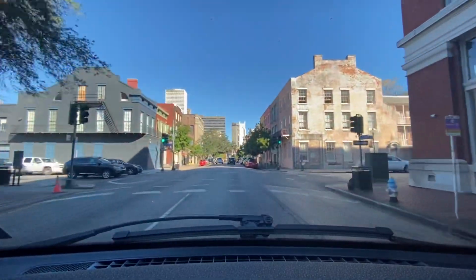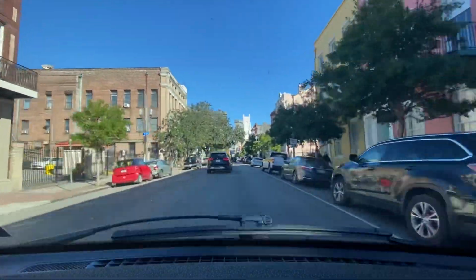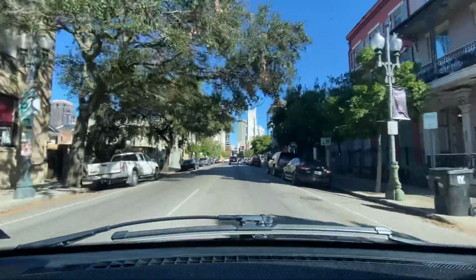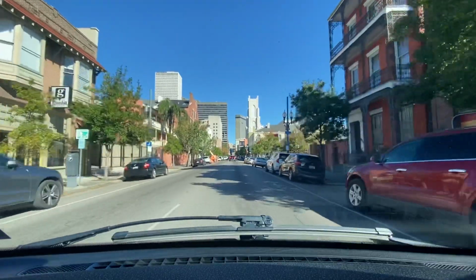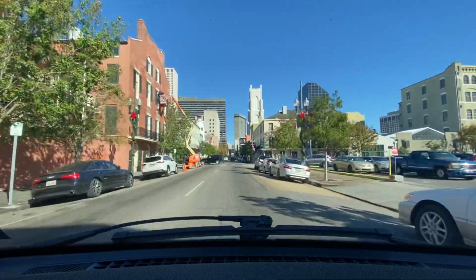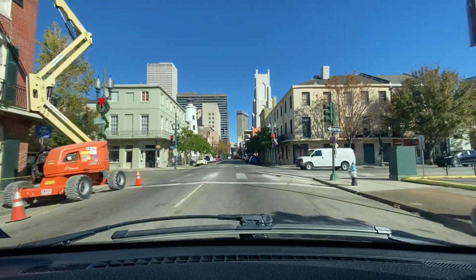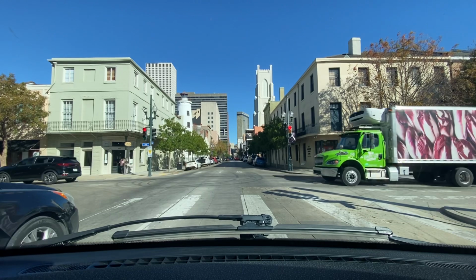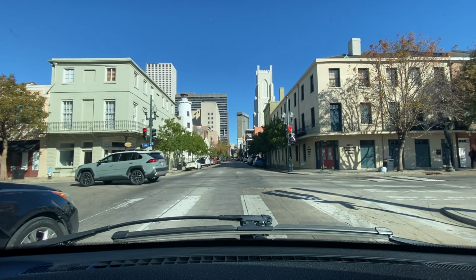We're passing St. Joseph. Got some nice looking buildings on my right. They have cement siding, but it looks cool. Look at this building on my right with the 3-story porch. I like that. I like the ones with the 2nd story, 3-story porches. You see how these on the corner, they have like the 2nd story porch. I don't think they actually get used. They're probably more or less for looks nowadays. Maybe one time in their history, they probably were used, but I don't think they get used as often anymore.